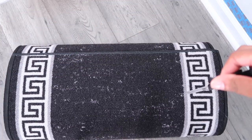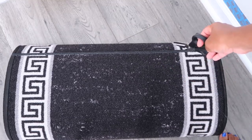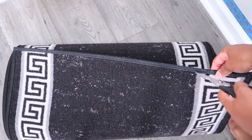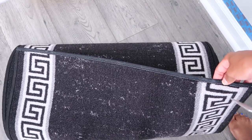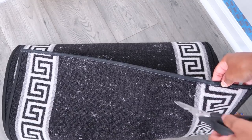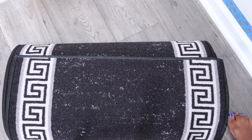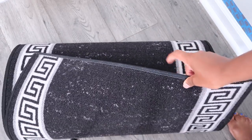All right, so I'm going to install the runner now. I am going to cut off this top part here because I don't want this to show at the top of the step. So I'm going to cut this off. And hopefully it doesn't destroy the runner, but either way, I would have to cut off one side because this runner is longer than my staircase. So I'm going to go ahead and do that to see if it's going to work out. If not, then I'll just use the other side and install it without cutting off the top.